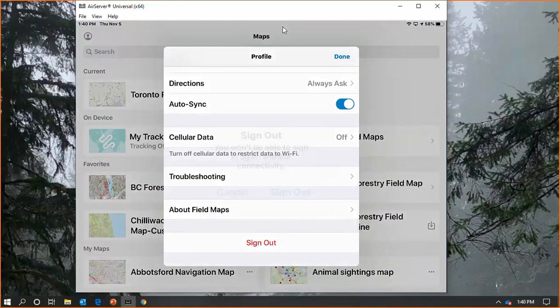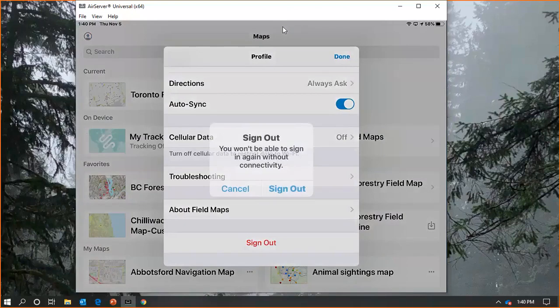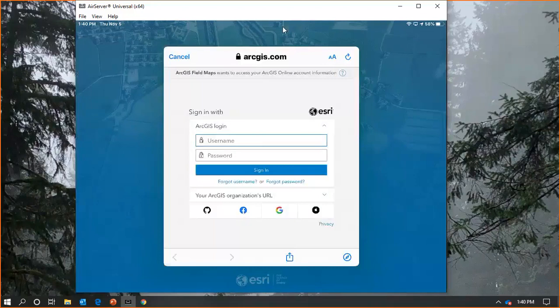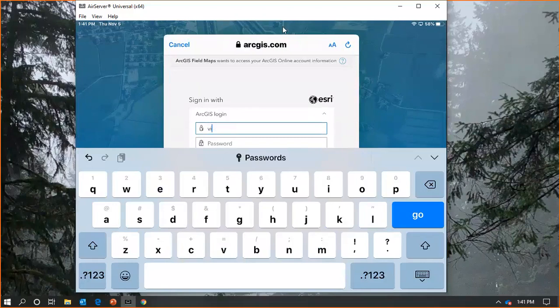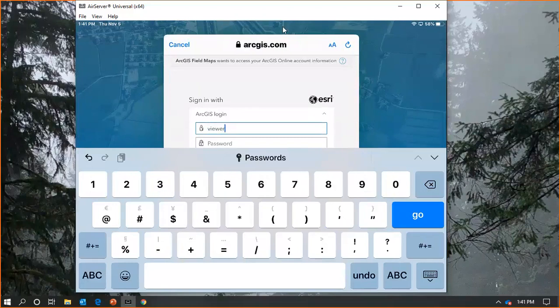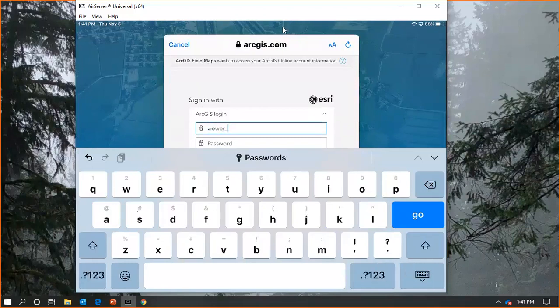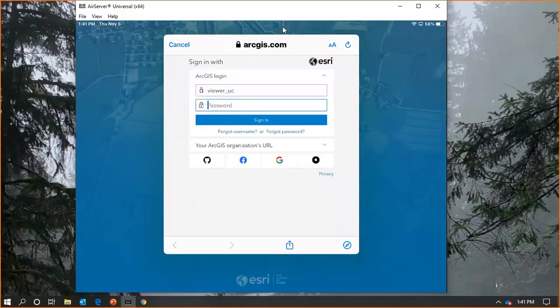And it did give me a warning, if you notice, that I need connectivity to sign in and out. But I've tested it, and honestly, if you stay signed in, you can go offline and you can still work with it. My iPad doesn't have cellular data, and I was able to work with it offline as long as I stayed signed in, even when I became disconnected. It will keep you signed in. If I close it down, it will keep me signed in until I sign out.